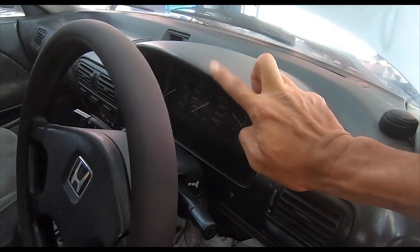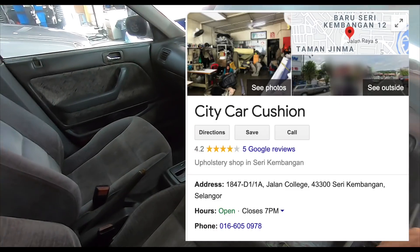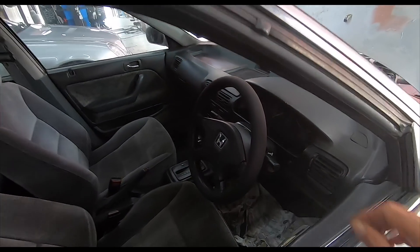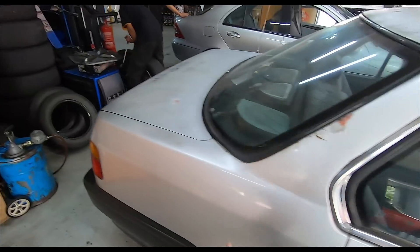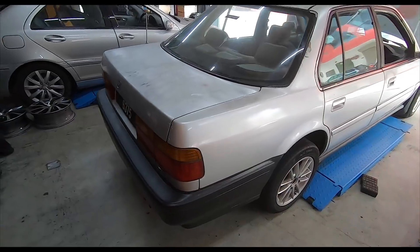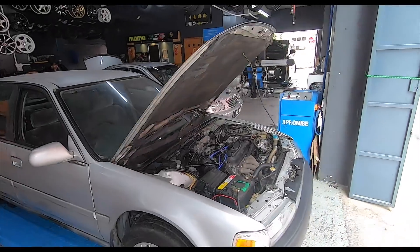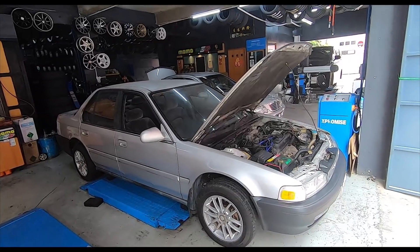I wanna see how they're gonna repair this. I'm gonna try and send it over to the same place that did the roof liner for the laser — maybe they can do something about that. It'll be interesting to see how, because this is not gonna heal itself — you've gotta get this done yourself. But other than that, new bumper at the back, backlights are still okay, still working. Very very excited. Stay tuned, lots more to come — Project Accord SM4 nearing its completion.